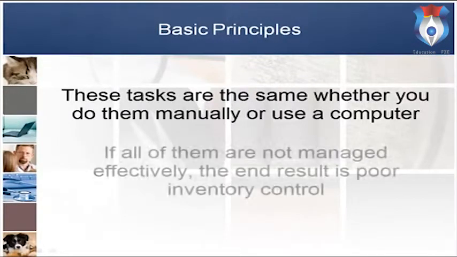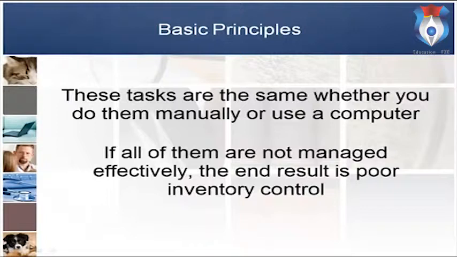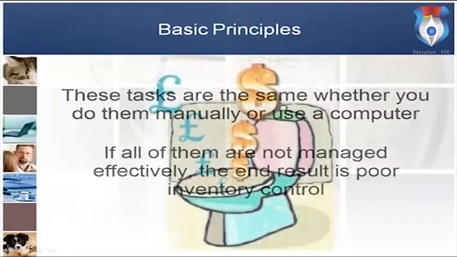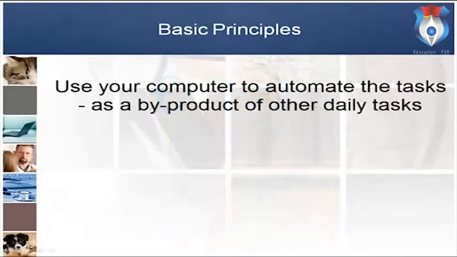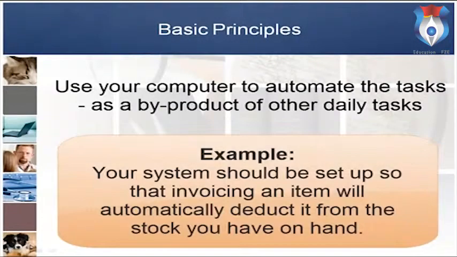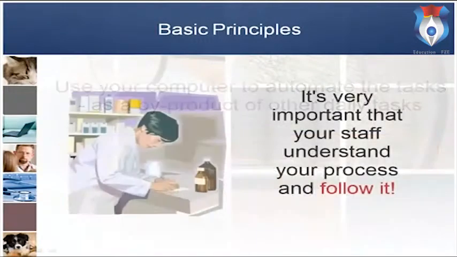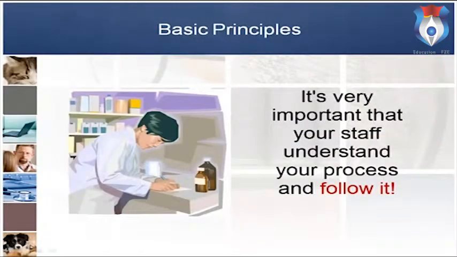If all of them are not managed effectively, the end result will be poor inventory control and may not even justify the time and effort you've spent. Your practice management software can help by automating some of the tasks involved, often as a byproduct of other daily tasks. For example, the system should be set up so that invoicing an item will automatically deduct it from the stock you have on hand. Now, above all, the role of your staff cannot be underestimated. They must know all about your inventory management process and follow it.